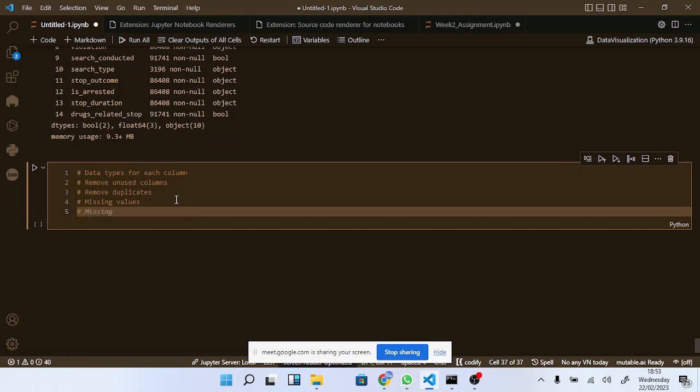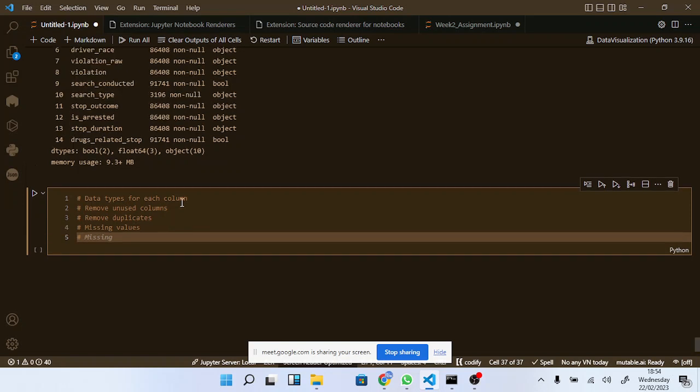You need to consult the project manager, because you can either remove your missing values or fill the missing values. It's good to consult your manager so that he can advise you on how to go about it. Then we have outliers.